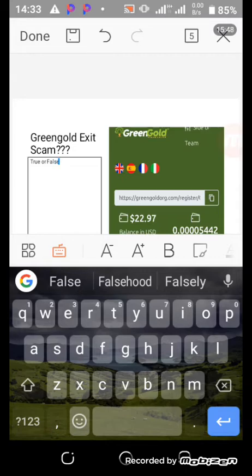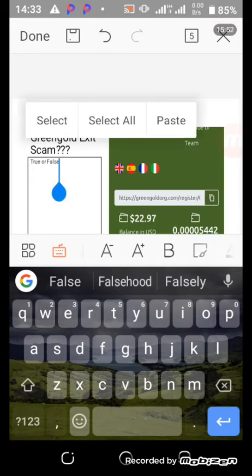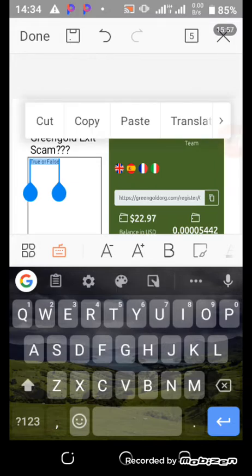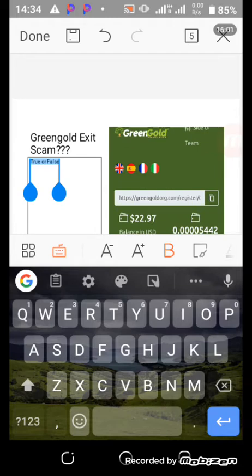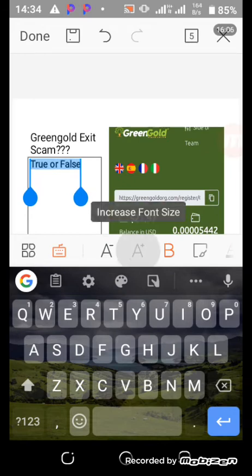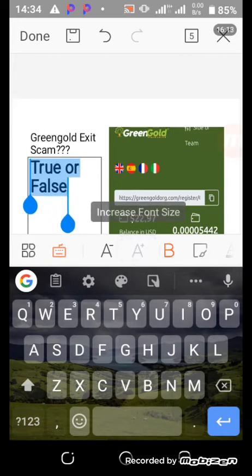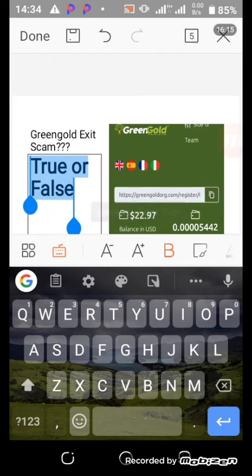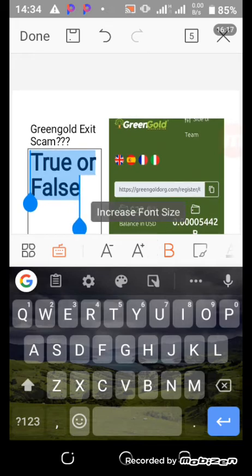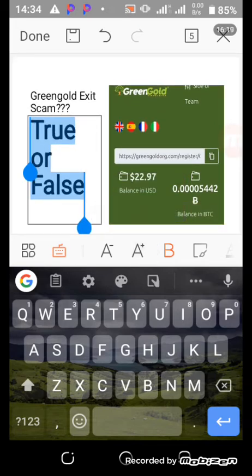Now, look at the next thing I'm going to do. If you look at this thing, it's so small. I press on it because I want to highlight. Now, when I press on it, it says select all. I want to select all so I can highlight. So I want to bold it. I click on B. I want to increase the font. I keep on tapping on this A+. You're going to see all these things. This is one way to increase your font. This is something you have to know how to do. Very, very important.